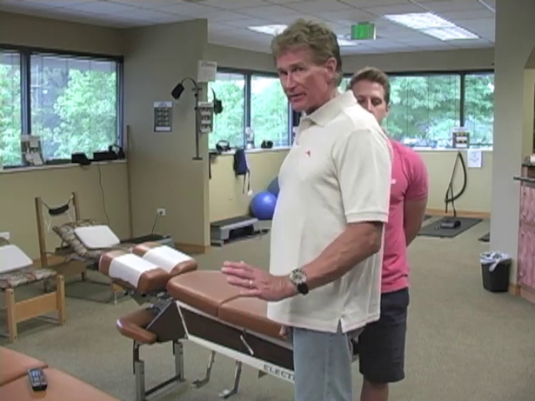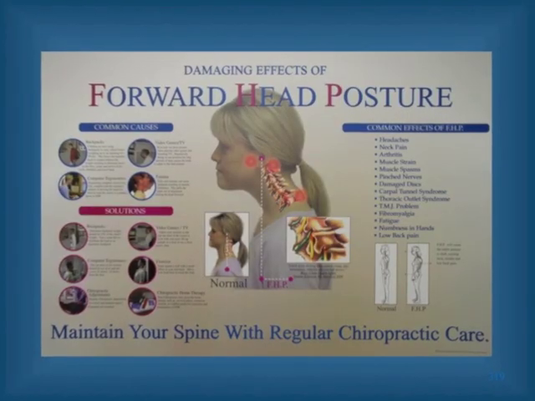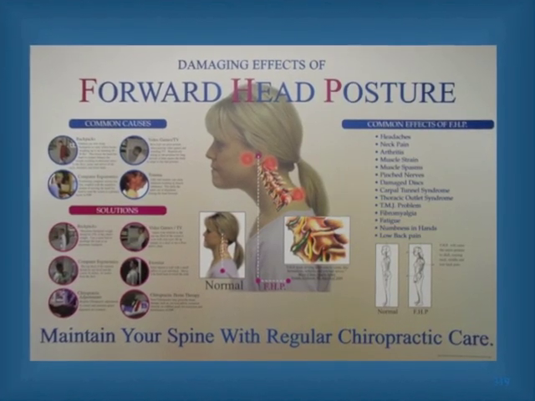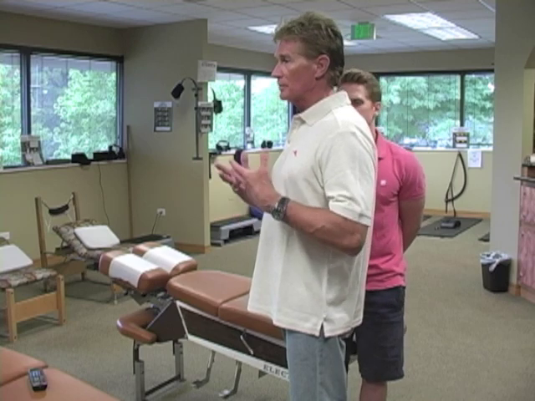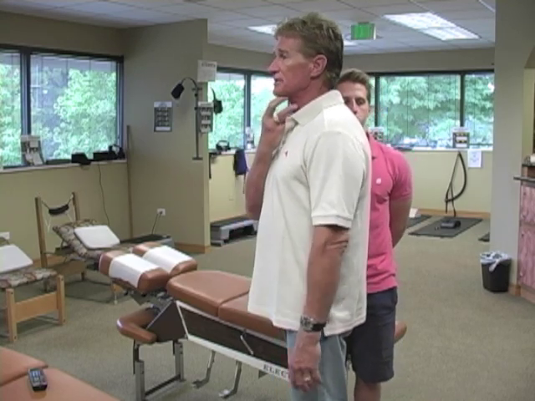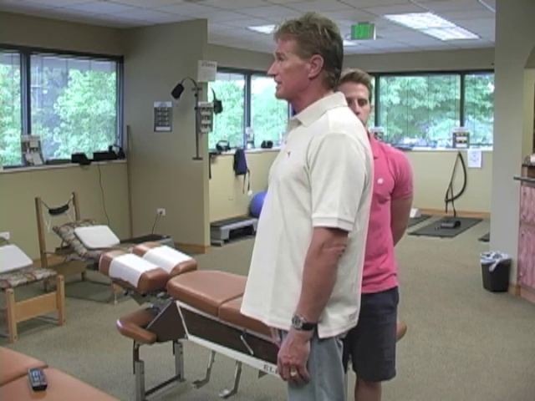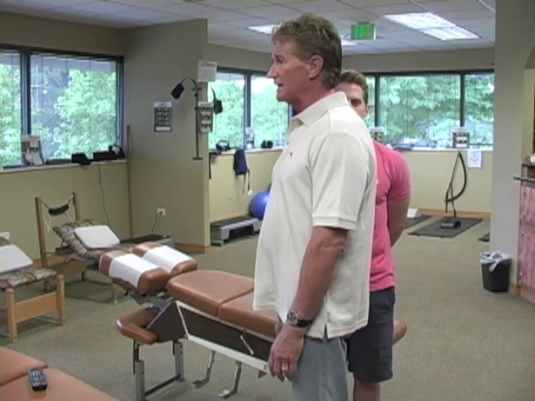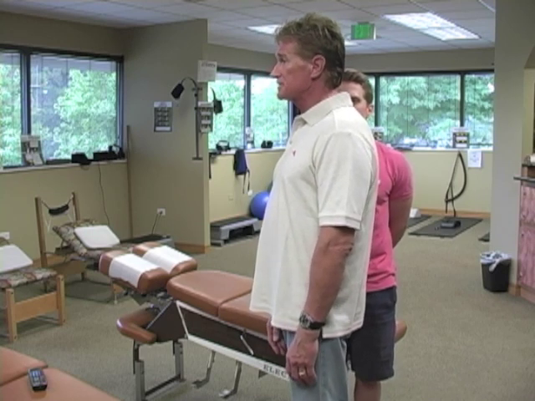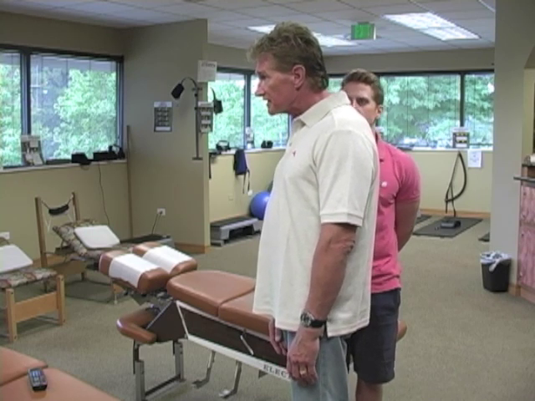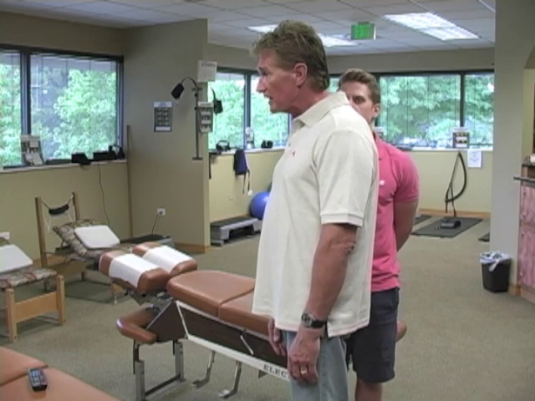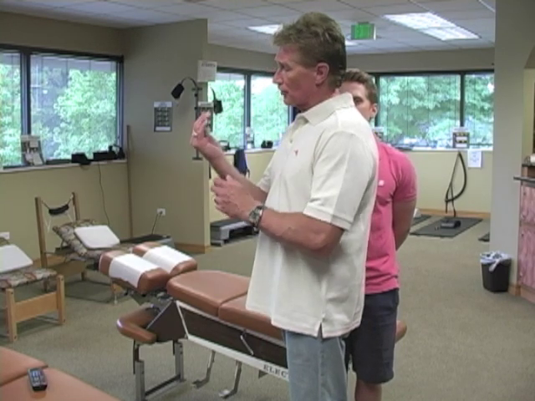Now, when we look at a patient from the neck area, the head could translate, it could rotate, it could tilt. If we turn from the side, a very common postural distortion we see is what's called forward head posture. This is very common from whiplashes, because when you get a whiplash, for some reason, neurologically, the nerves turn on here and pull the muscles forward, and they turn off here, so the head is left in this position. If it's left like that over a period of time, the discs get compressed, and as the discs get compressed, the spinal cord goes into tension.